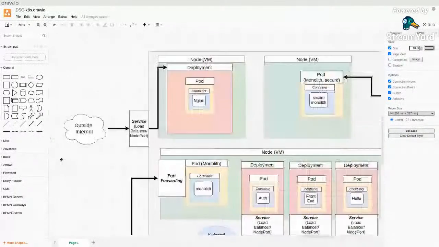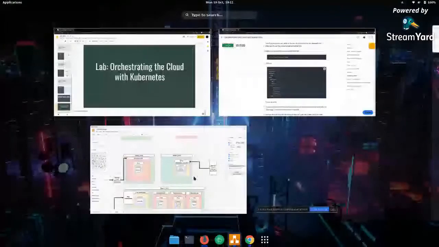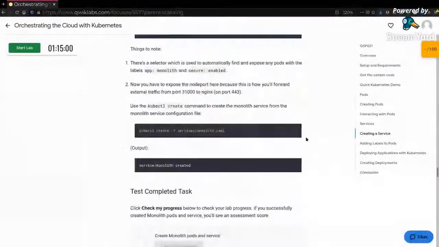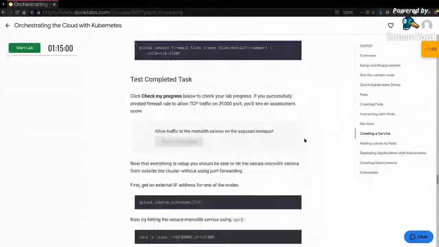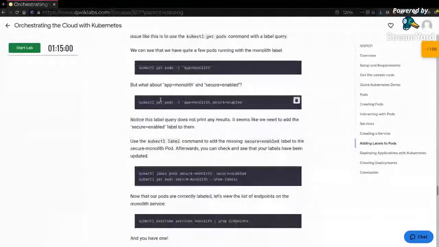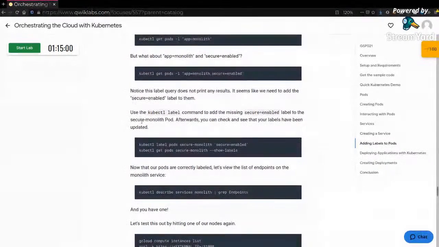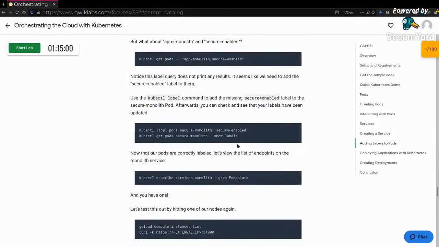So that it looks sort of like this in the end. How that's done is very simple. You just run kubectl label. This will label the pods with whatever label you put. It already had app equal to monolith, so now you need the new one that says secure equal to enabled.